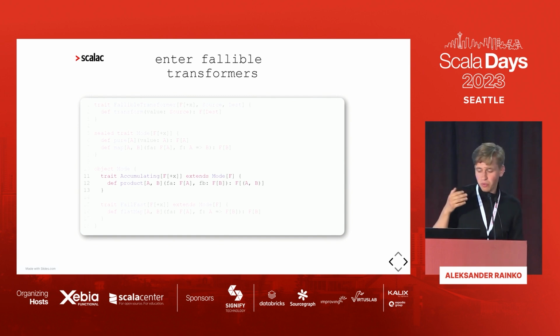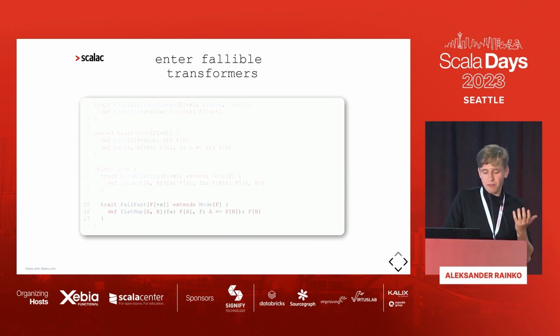So what this is supposed to mean is that we can easily treat those two values as independent transformations. Two transformations that can fail independently. What that means for us is that we can run those in quote-unquote parallel mode, not really in parallel in the sense of another thread, but in a way that allows us to accumulate the errors that happened when we were evaluating them. So that's how you get accumulating semantics.